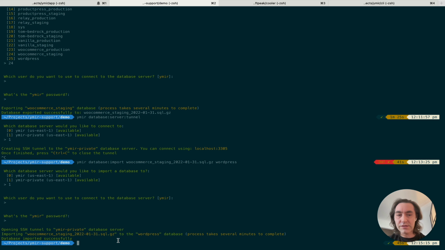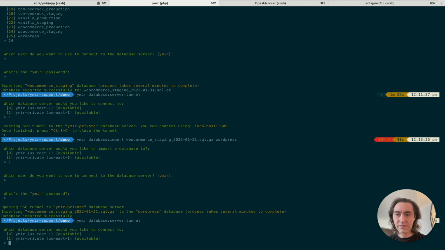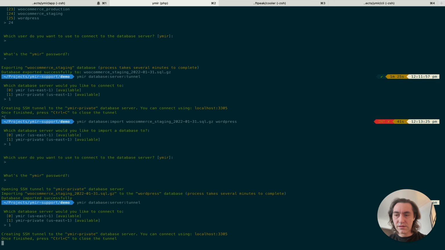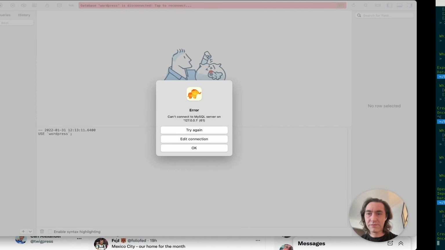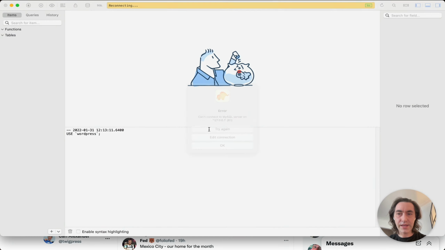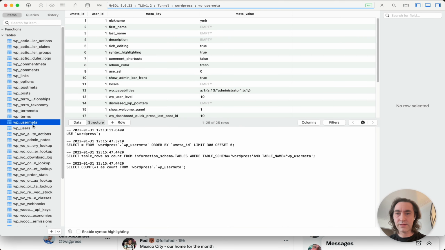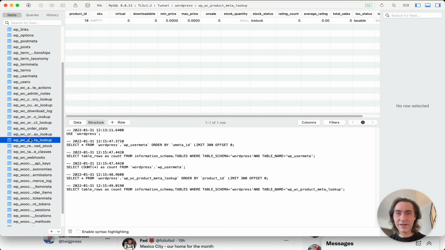It's not any different than if you did the database server tunnel, but it's just one thing less that you have to worry about. And as you can see, it imported the database. So now we have to reopen the tunnel. And if we go back here and try again, look at that, it's all here.